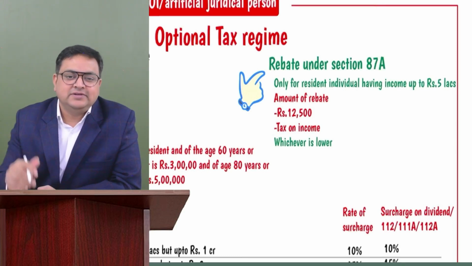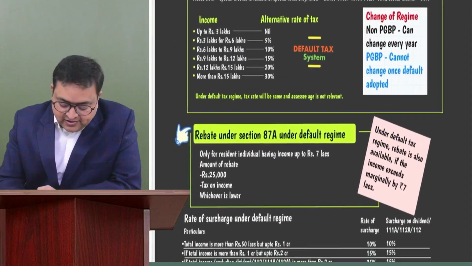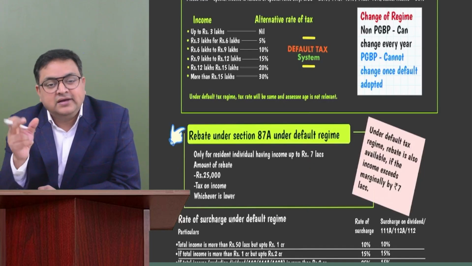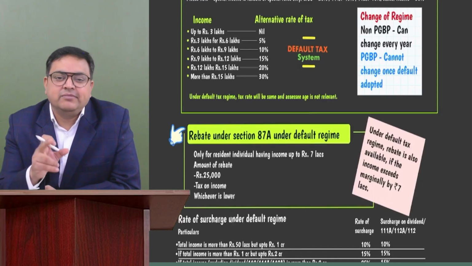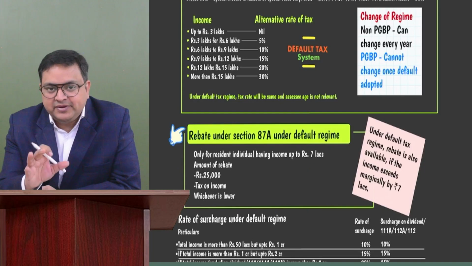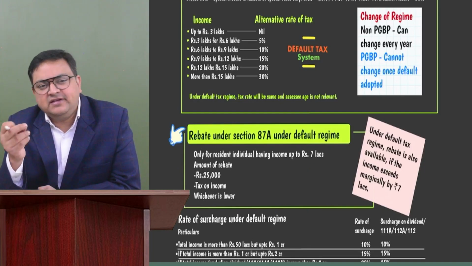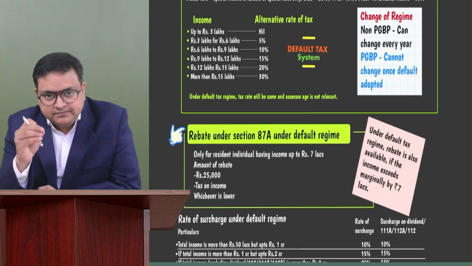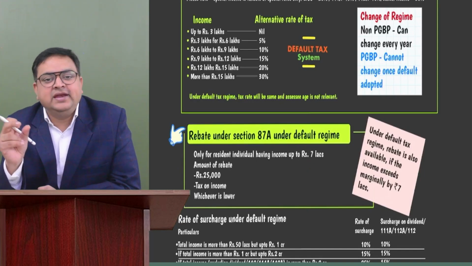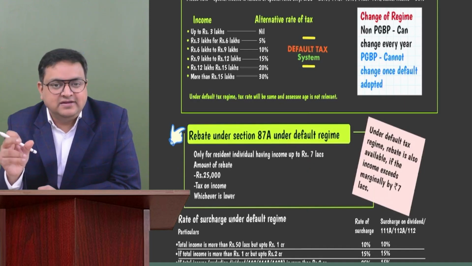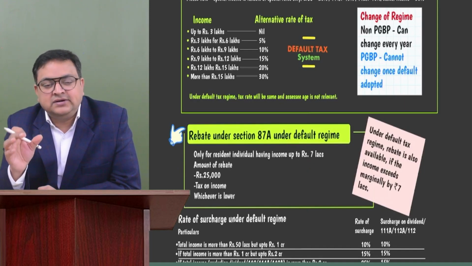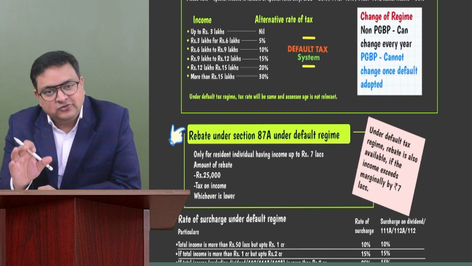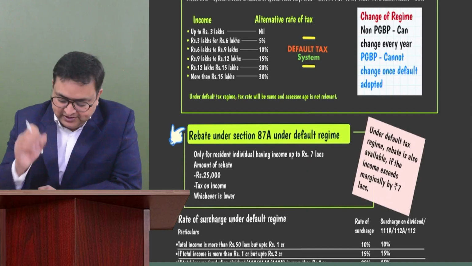But under default regime, there are cases when even if the income is marginally increasing over and above 7 lakh, then also rebate could be available. So I believe that you remember that concept as well. If the income is, let's say, 7 lakh 5,000, 7 lakh 10,000, 7 lakh 20,000, then you have to see whether the income which is marginally increasing is more than the tax or not. If it is more than the tax, then in that case, the rebate would be available. I believe that you know how to calculate it. Should I give you an example for it?